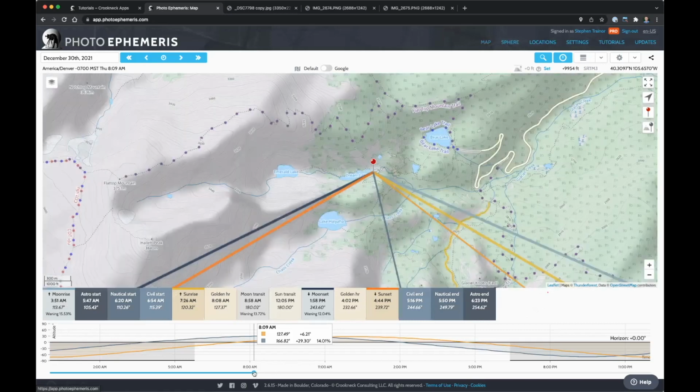On the map here, you see, as I'm adjusting the time, once the sun is below 6 degrees above the horizon, which it is here just before 8 o'clock, that circle turns orange, and that's the indication that we're in so-called golden hour, which we define as when the sun is between 0 and 6 degrees. And that's shorthand for, hey, there may be some nice light for landscape and outdoor photography during that time.